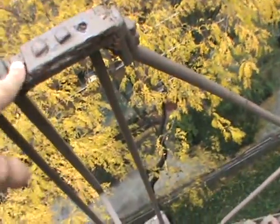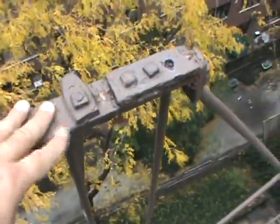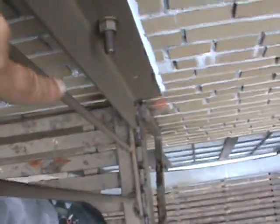All right, so definitely got rust buildup. And if we're going to go for a load test, anything that's original needs to be verified, siliconed, primed so we can verify it. Otherwise, change the bolts out. Seal it like we did here. Everything must be sealed. Any rust, corrosion, as soon as you get anything that's suspect, you got to verify it.